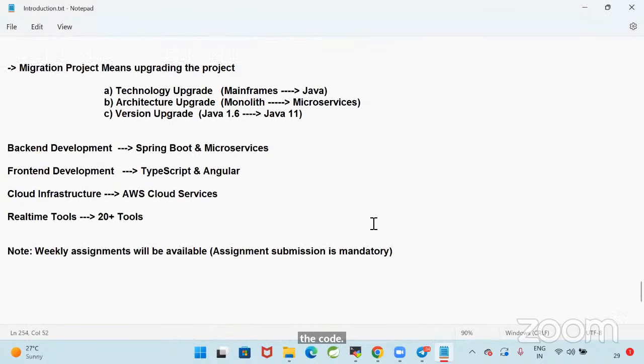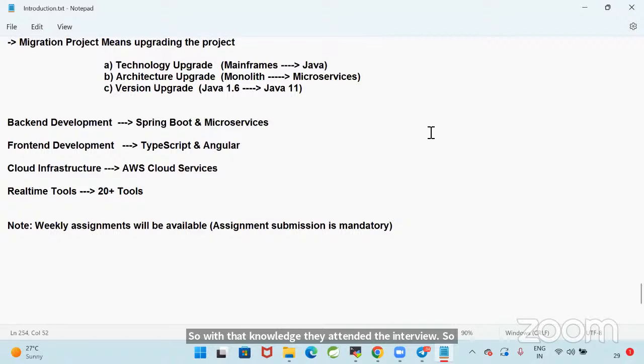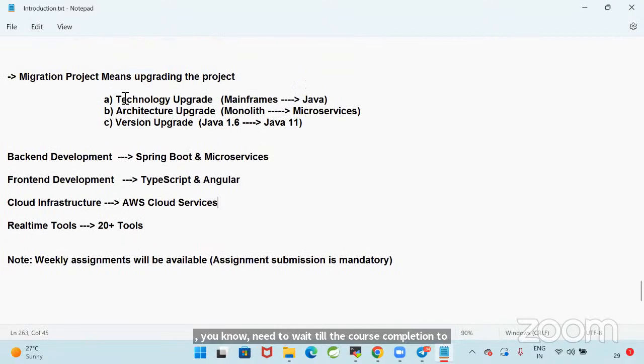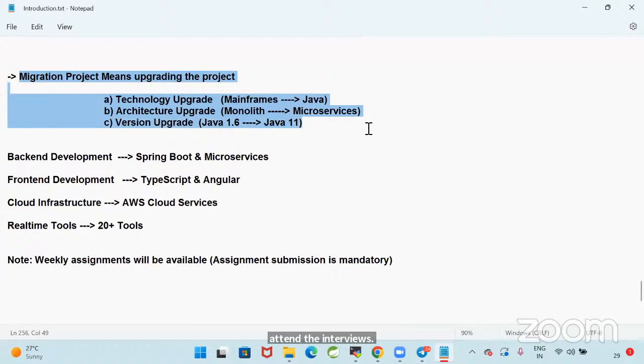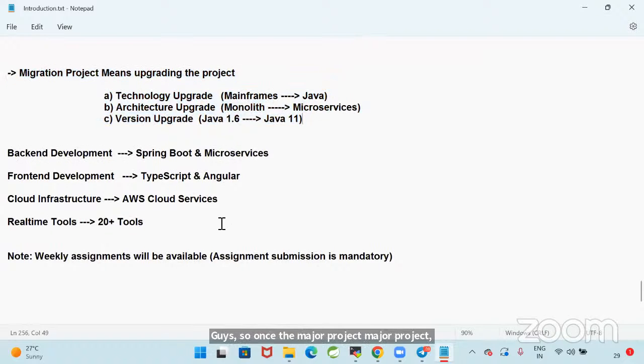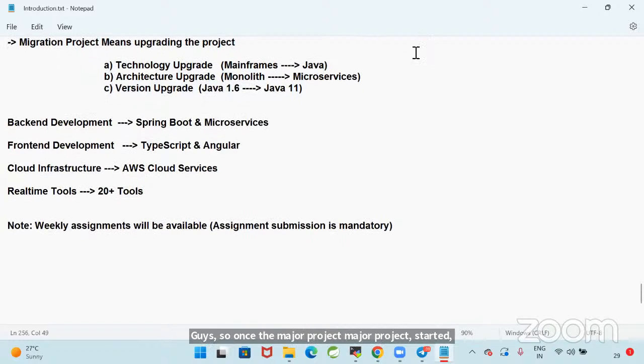So you need not wait till the course completion to attend the interviews, guys. Once the major project has started, then you can start attending the interviews. That is, before 1 month of course completion, after 2.5 or 3 months are completed, you can start attending the interviews.